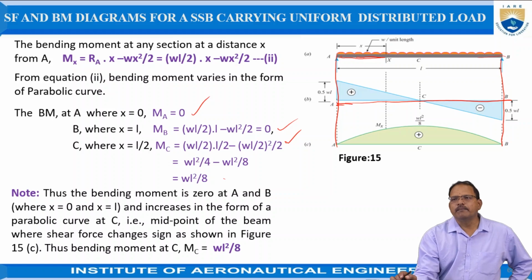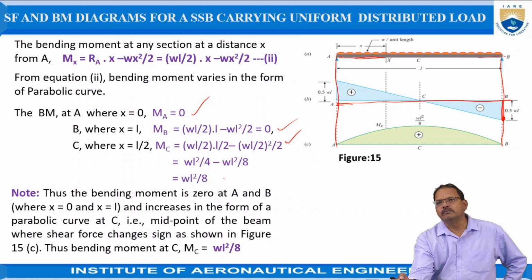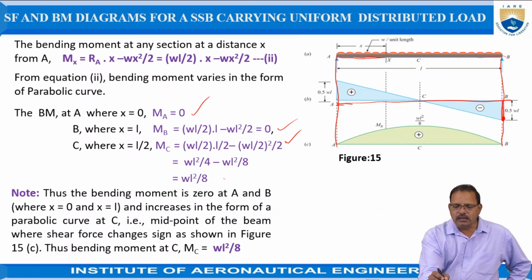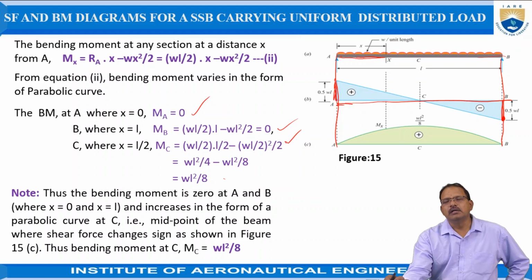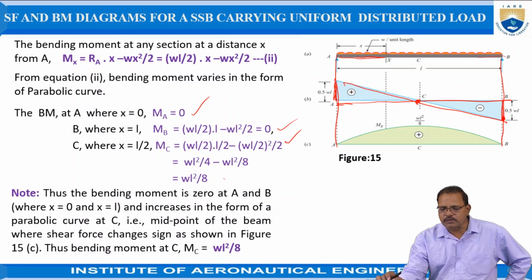The shear force at point B is equal to WL by 2, and moreover it is acting upward toward the right side, so it is treated as negative. According to the scale, represent this force both in magnitude and direction. Similarly, draw again a vertical upward line for the reaction at A, which is positive. Join these two points by a straight line. Here it is crossing the axis at position C, that is the midpoint of the section, where the shear force is equal to 0.